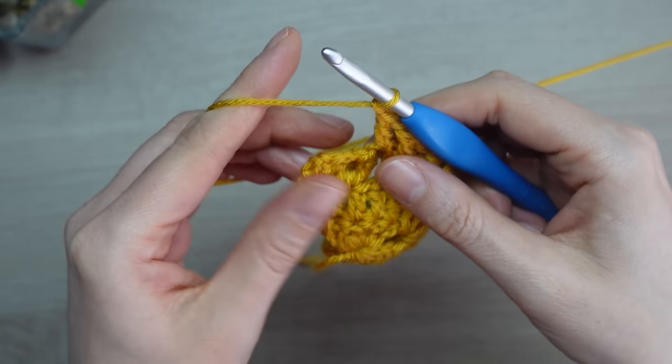Okay, so we're going to go around the first double crochet bar on the left-hand side after your join, and we are going to attach your yarn with a slip stitch. If I can get it. I don't know why, it's being a bit awkward. We're going to chain one. We're going to put one single crochet around that same double crochet bar. Then you're going to come to your next one and you're going to put two single crochets around the double crochet bar. Then come to your next one. Just keep following the pattern each row that you've done.